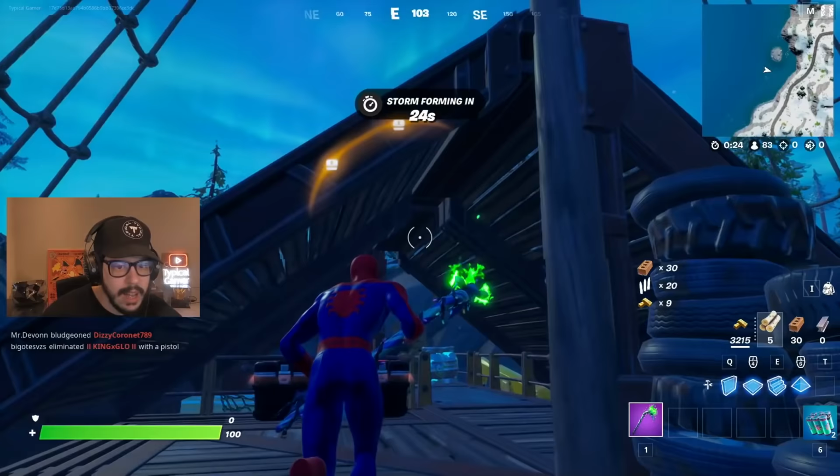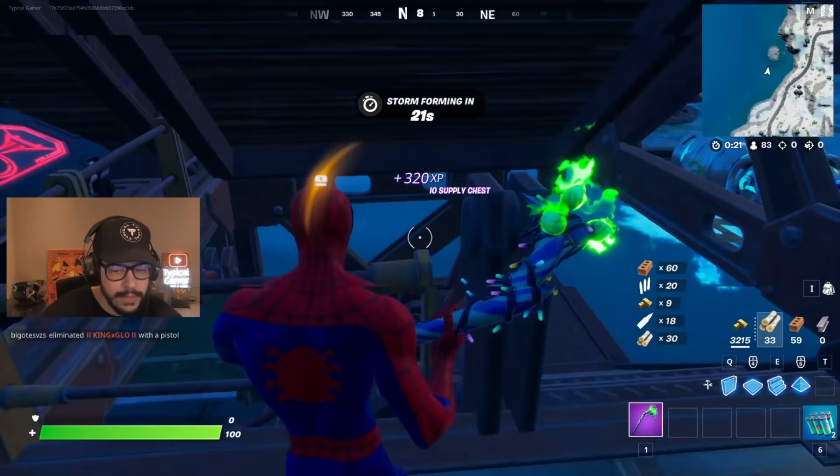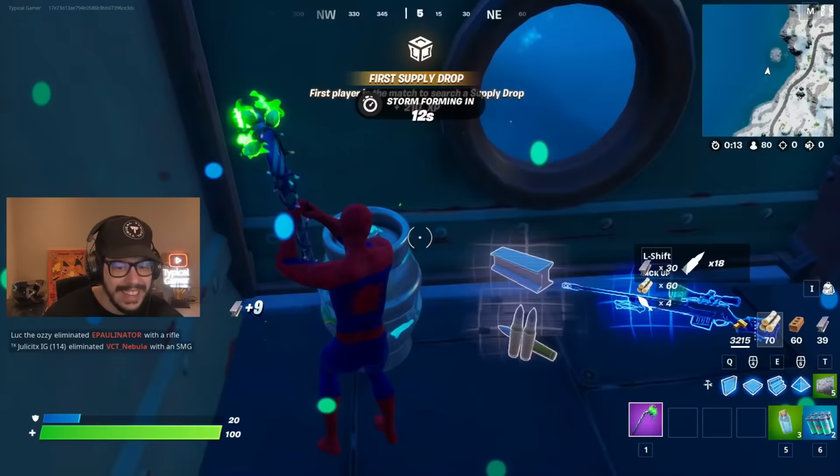What? I'm not gonna find any green weapons here. I'm not gonna find a single green weapon. This is actual insanity. There's no way. It's all blue and purple. That is actually down tremendous.